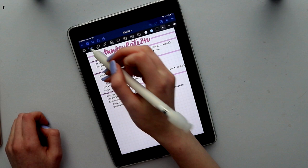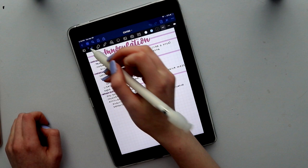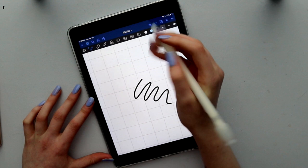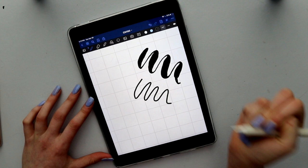Once you open up your notebook, there is a bar across the top with a bunch of different tools. There's the ball pen, brush pen, or fountain pen tool — you can switch between them. I personally like to use the ball pen; I just like how it feels the most, but a lot of people use the fountain pen, and others use the brush pen for titles, which I'll show you a little bit later. The first squiggle was the ball pen, then the brush pen, and this is what the fountain pen looks like.